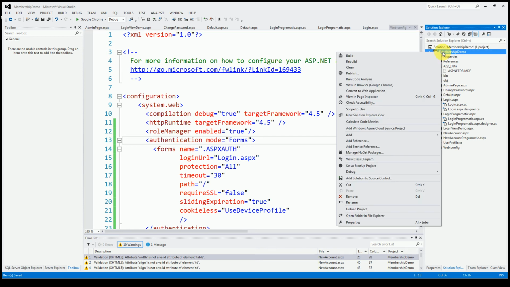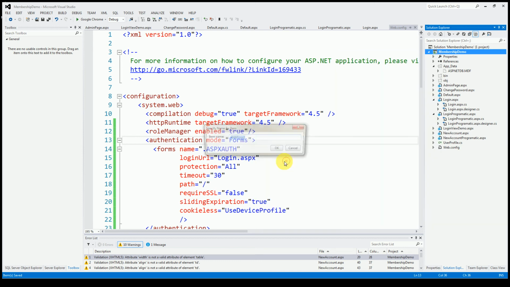We also want a page called role management. So we'll add another web form and we'll call this role management.